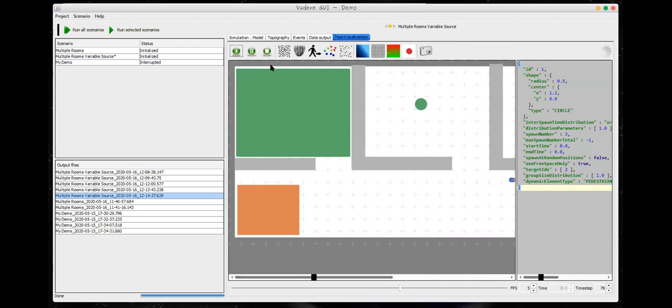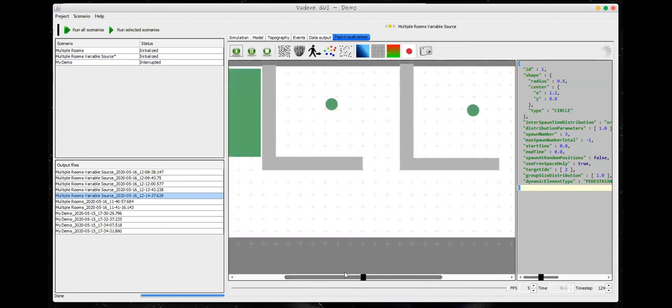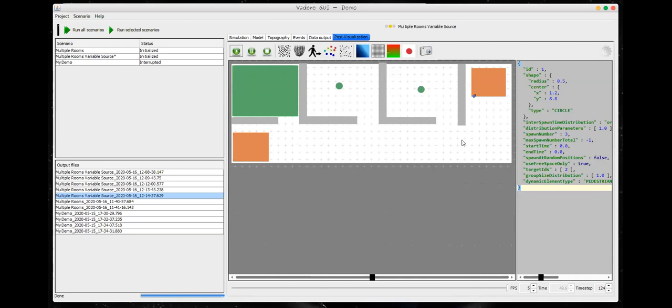And actually, we can use this for any situation where we want to study how people are moving through buildings, if they have multiple means of ingress and egress, and how we make that happen.